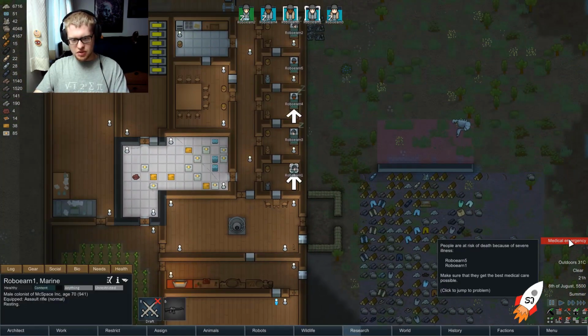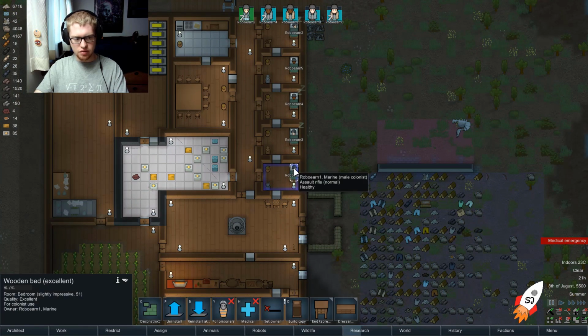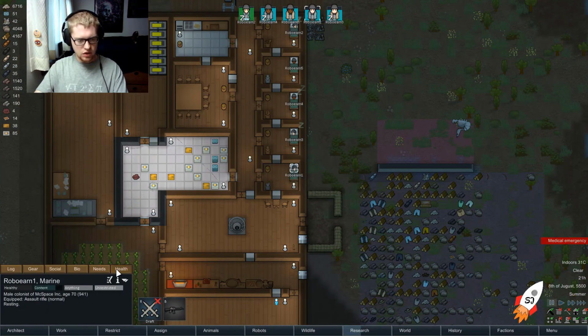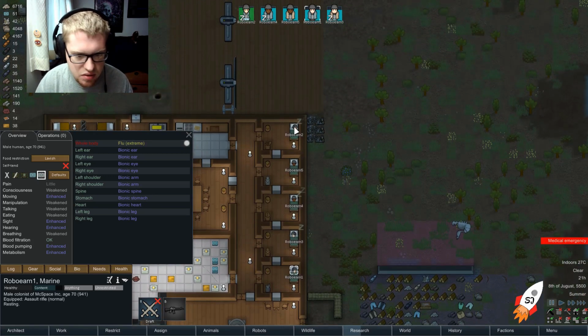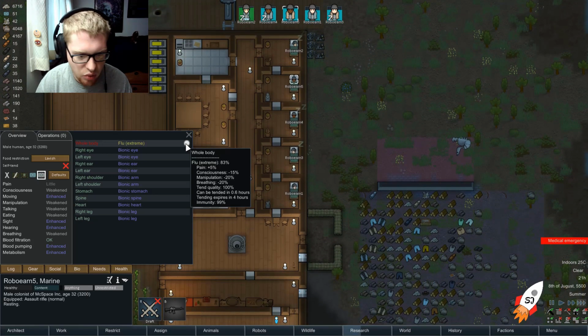Medical emergency. What's going on? 1 in 5. Health. You have the extreme flu. Now you have pain. Consciousness is minus 15%. Manipulation minus 20%. Breathing minus 20%. Oof. Immunity, 86%. So I think once we get their immunity up, they'll be fine.